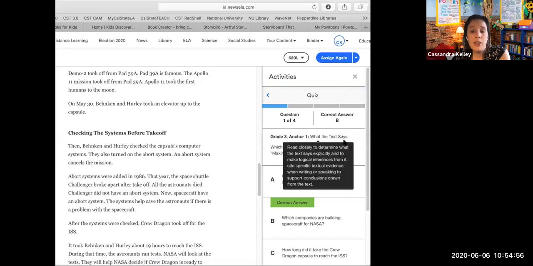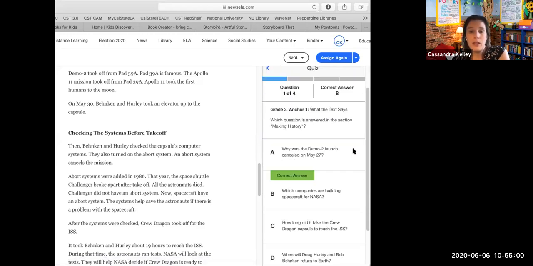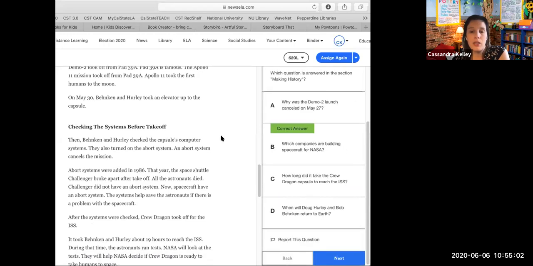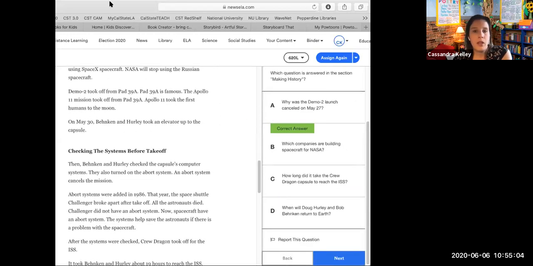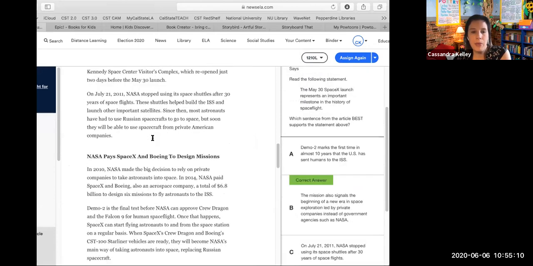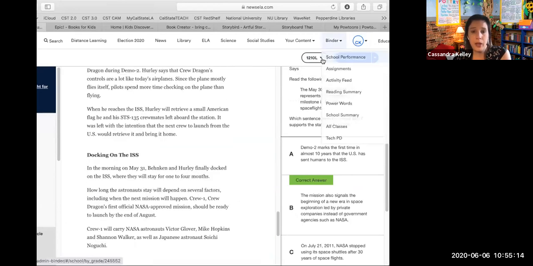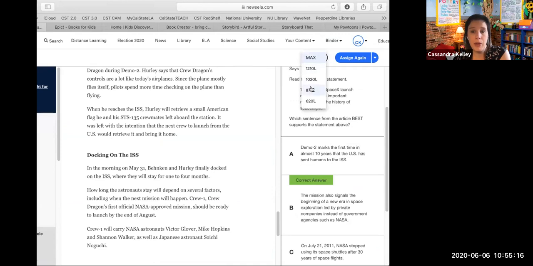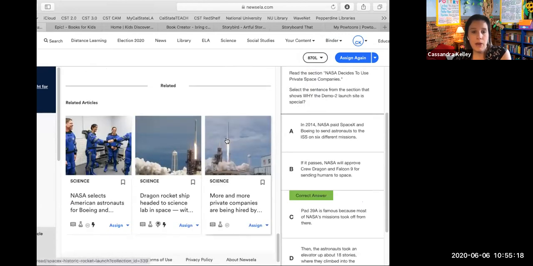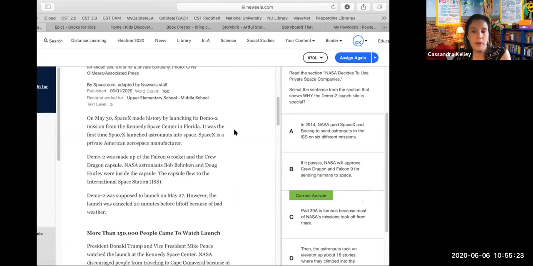It already has a quiz created, but I could make some quizzes. So I can adjust it if I want to. I can change the level right here. So I can click on 1210, and now what's happening is it's getting longer and having probably more sophisticated vocabulary. If I click on a lower one, it just trims it a little bit.